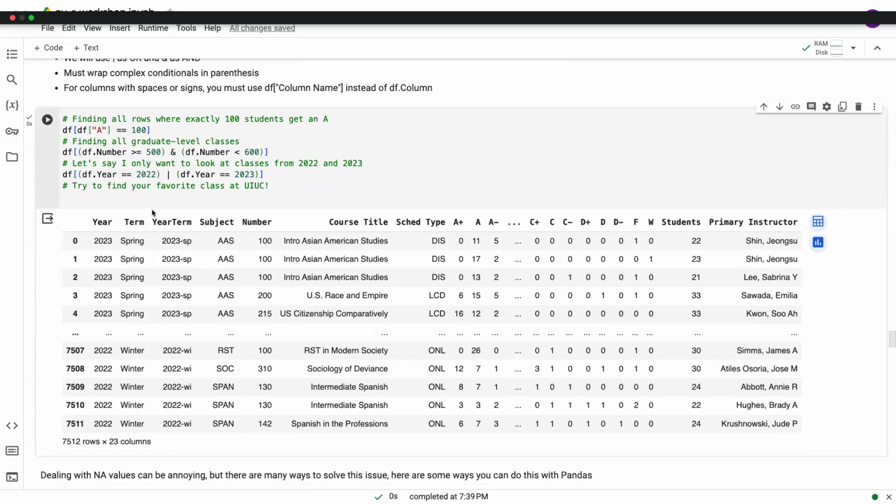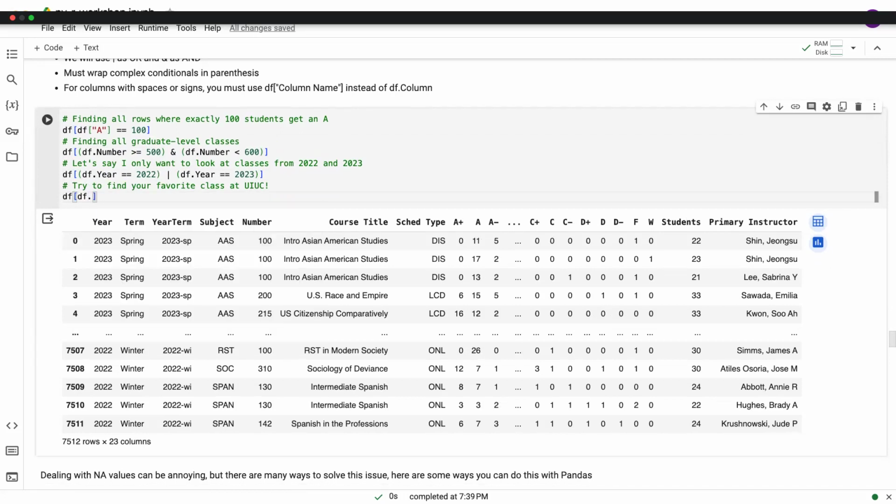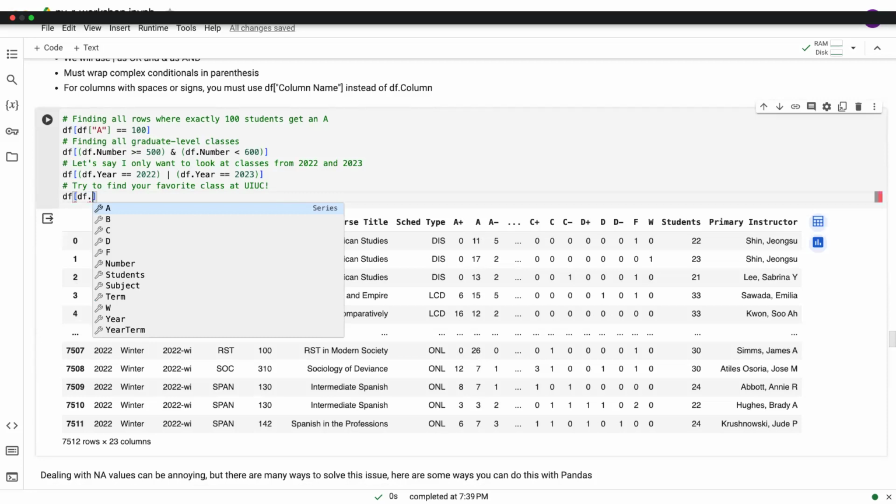So there we go. Something I could challenge you to do right now is try to find your favorite class at UIUC. I'll do mine. You could do this in several ways. You could do the course title if you just want to do one conditional, or you could do a complex conditional by doing the course number and the subject.